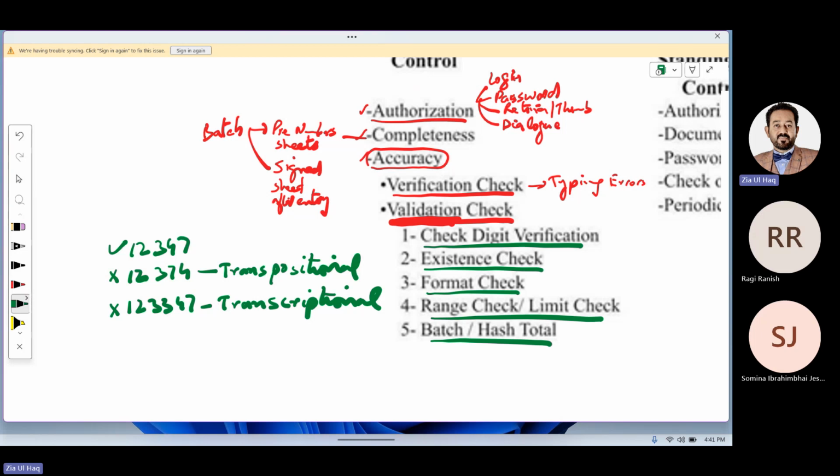While entering data into the system, there could be transcriptional or transpositional errors in the data. To identify these errors, there should be a check digit verification control at the input of data stage that will identify any transcriptional or transpositional error in the data and will reject them.